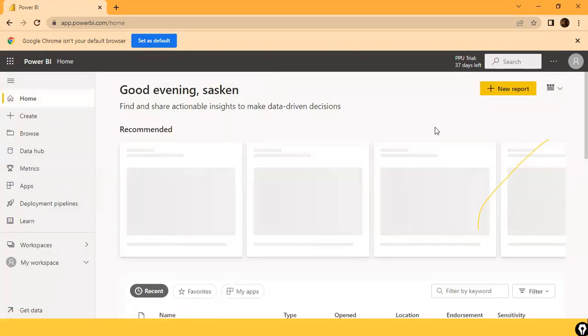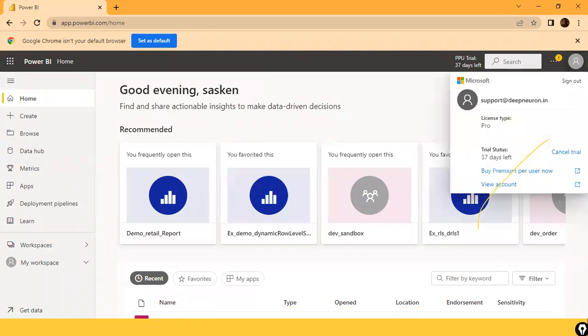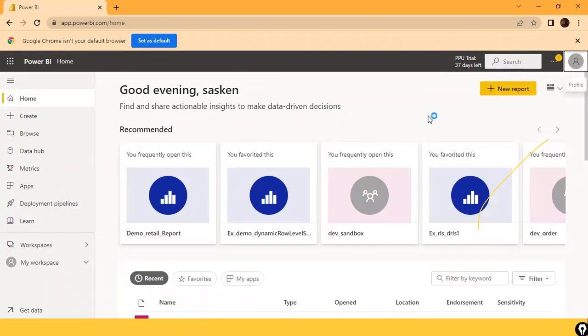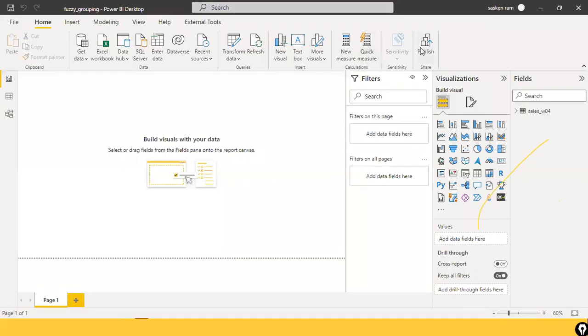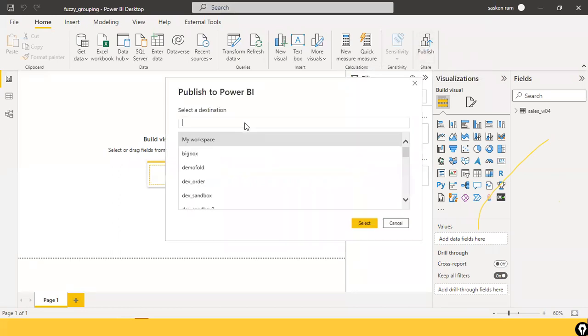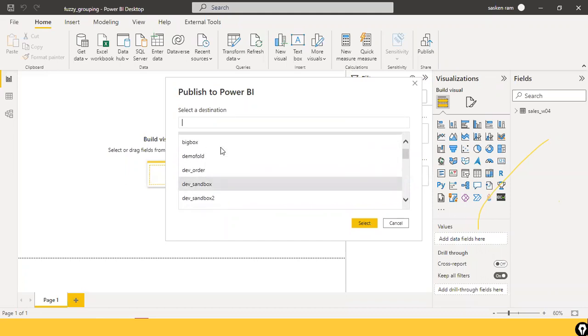This is your cloud service, and since I already signed up, I'm able to connect here. So I simply click on the publish icon. Now it is asking me on cloud, which workspace do you want to publish this to.